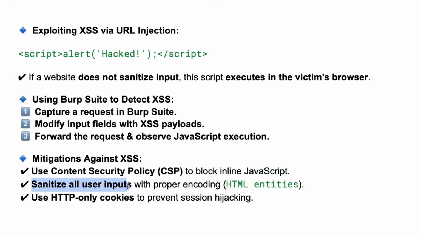The next one is to sanitize all of the user inputs with proper encoding, so HTML entities. We had an example of this in the Burp Suite videos, where the website would sanitize input automatically and wouldn't allow you to input anything directly into the web page. So we had to capture the request, use Burp Suite to modify it, and then submit the payload that we had, because the web page itself kept sanitizing it.